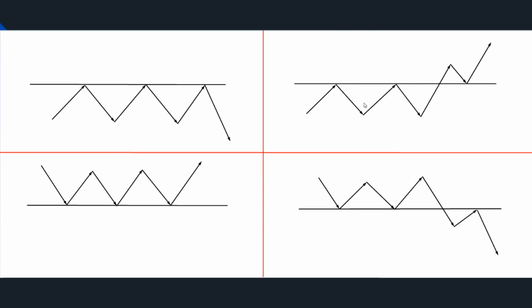The levels flip if they're broken. Similarly here, instead of just going support, support, support, you have support, support, broken, and on the break of a level it flips into resistance. So I'll cover this in a lot more detail if it's completely new to you, but these are the structures you want to be aware of.